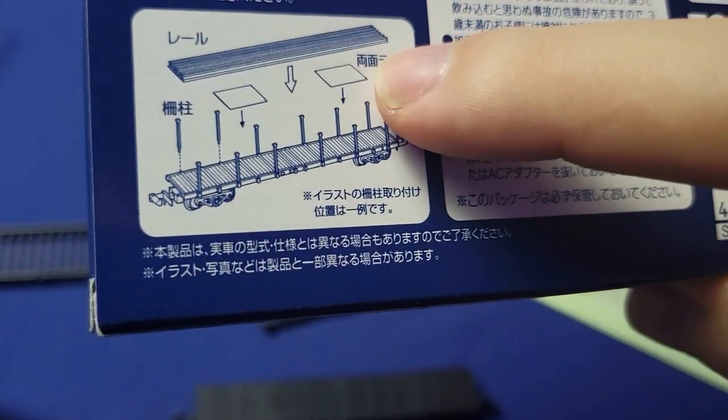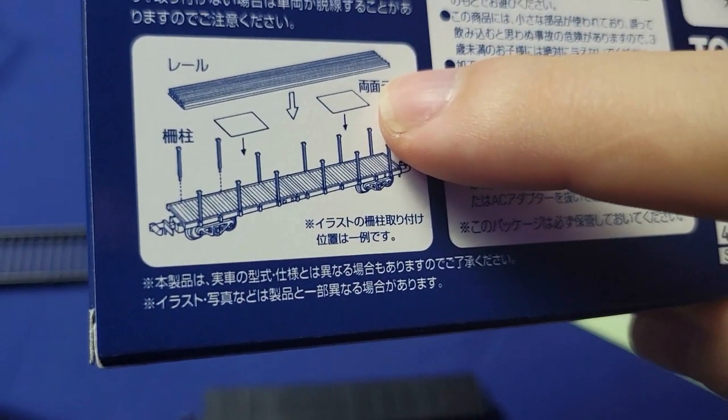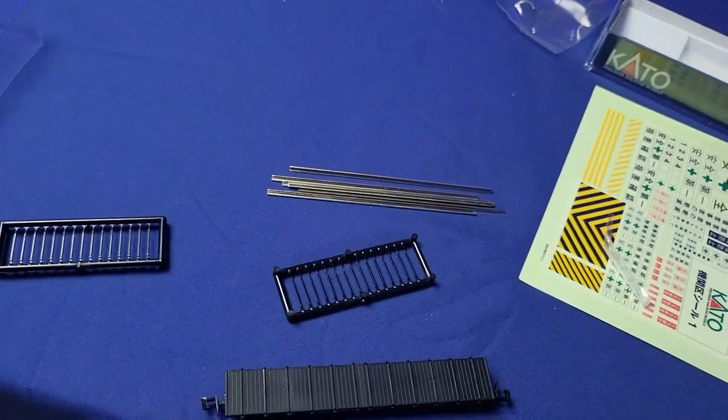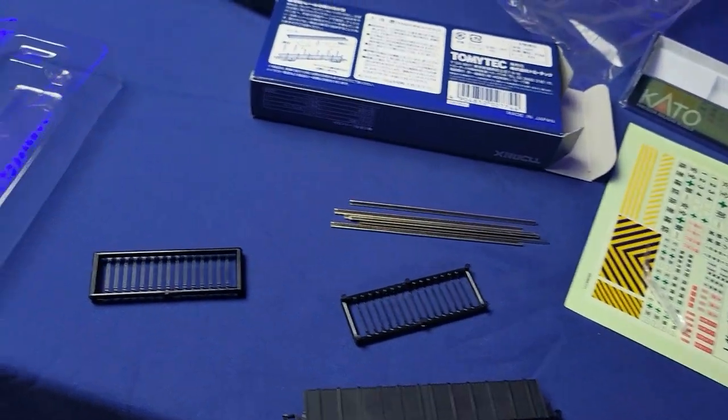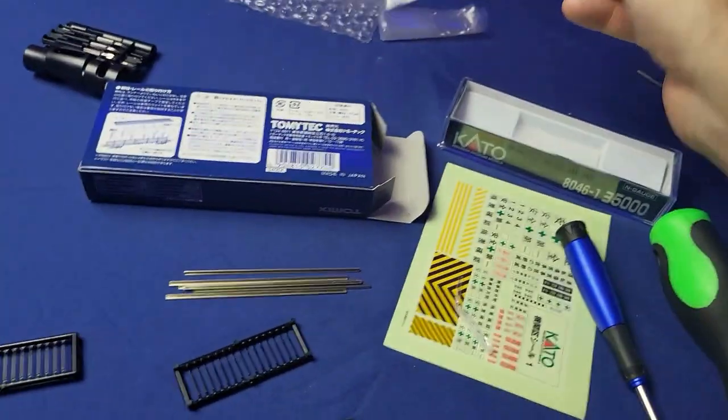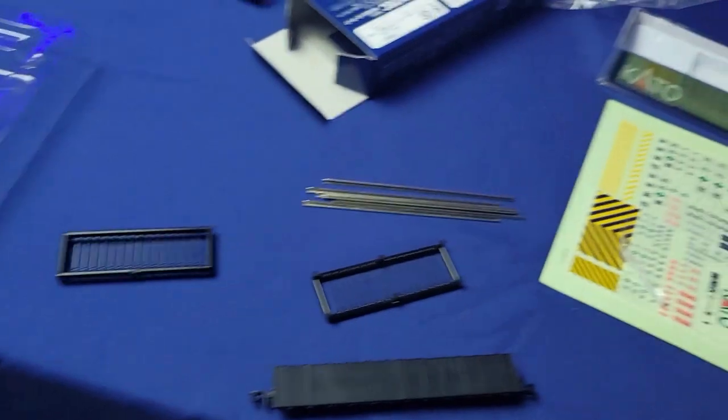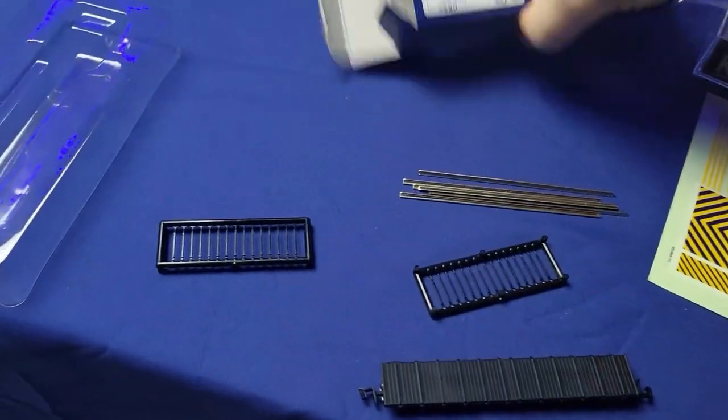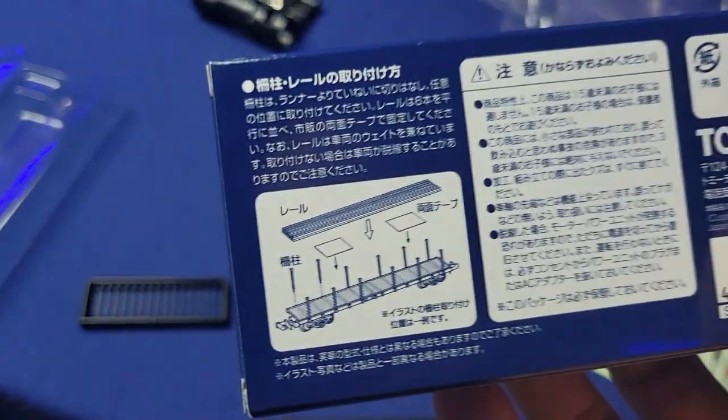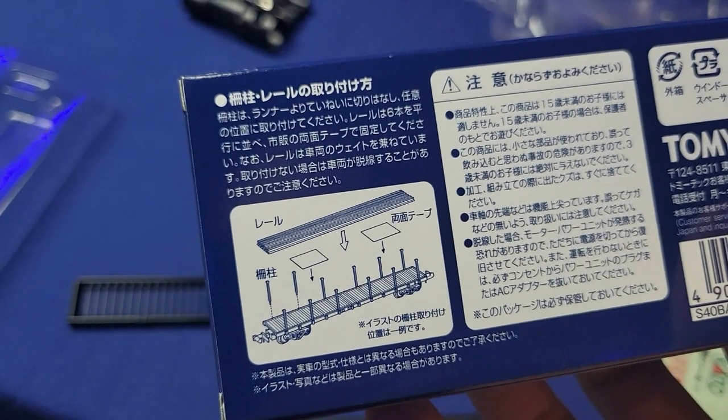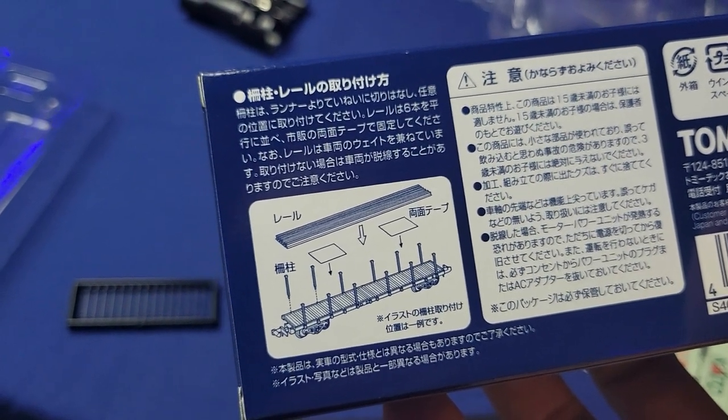The other odd thing about this is I don't know what this is. Like, this little square—is that like tape or something? Am I supposed to supply that? Because I didn't get anything like that. There's nothing in the box, nothing here, nothing in the bags. I don't know what that is.